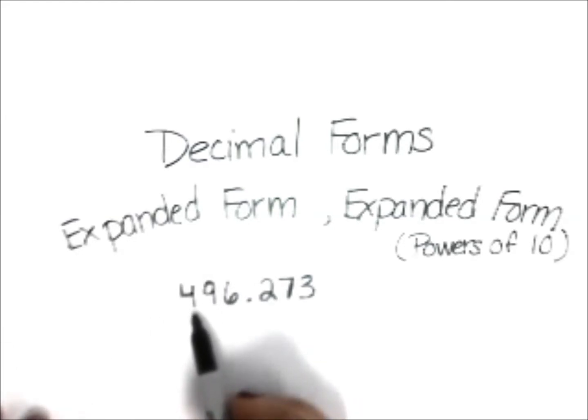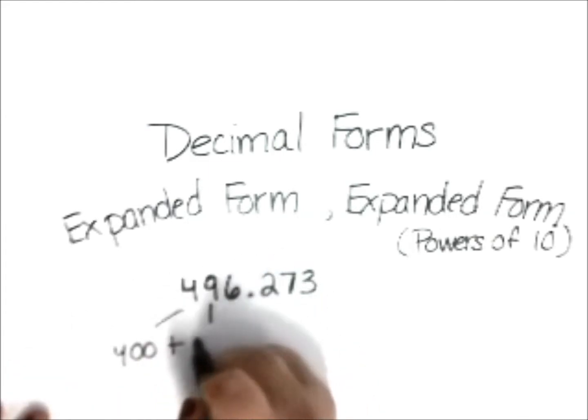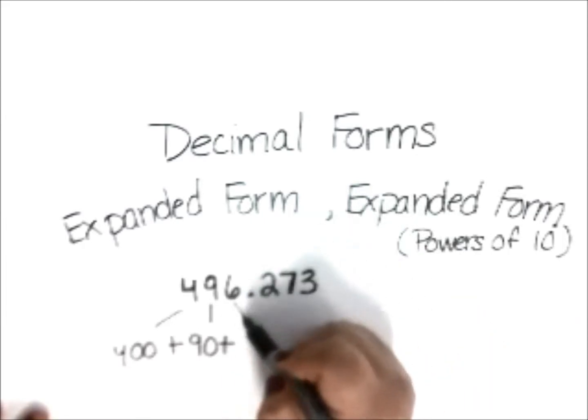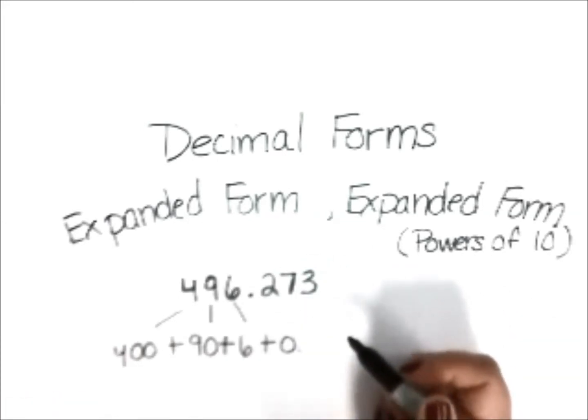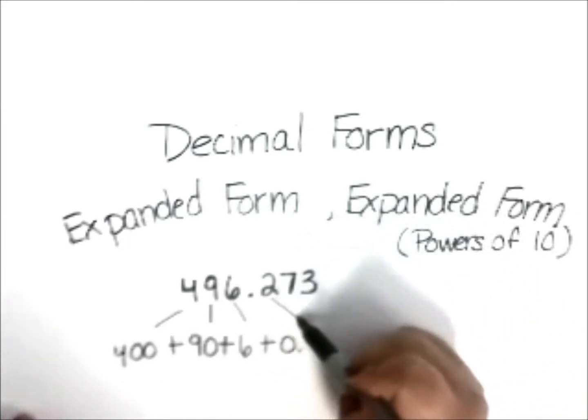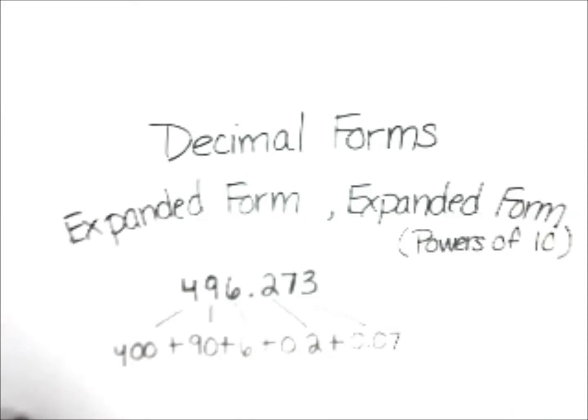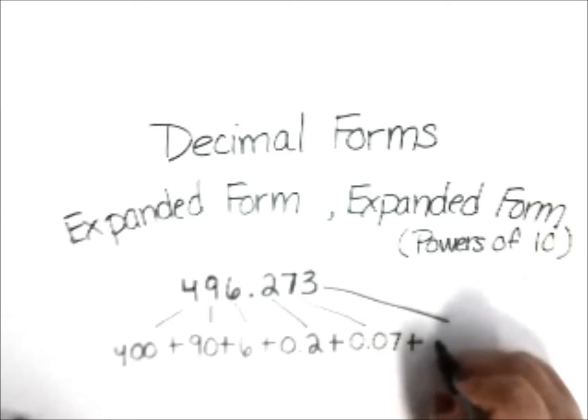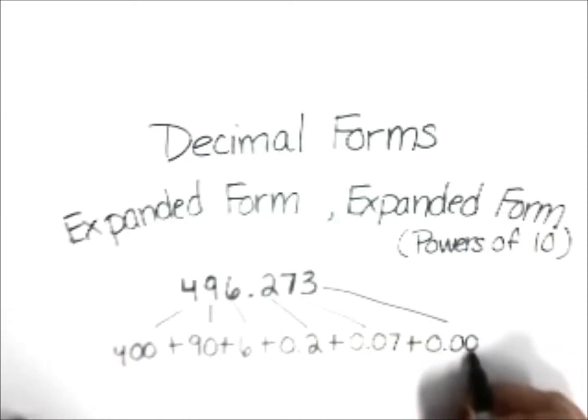Essentially, I am going to be breaking down this decimal by place value. So if I have a 4 in the hundreds place, I am going to write 400. If I have a 9 in the tens place, I am going to write 90. Now I'm going to add that to the 6 in the ones place. Now I'm working behind the decimal point. We are encouraging students to always put a 0 before the decimal point just to alert people that it is coming. This 2 will fall in the tenths place. Now the 7 has to fall in the hundredths place. So I make that happen by adding a 0 in the tenths place. And lastly, I have to get my 3 to the thousandths place. Again, the 0 before the decimal point. And then we are going to have two 0s for the tenths hundredths place. And now we have a 3 in the thousandths place. So there we are, expanded form.